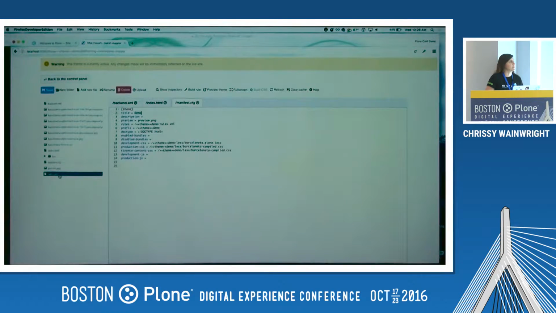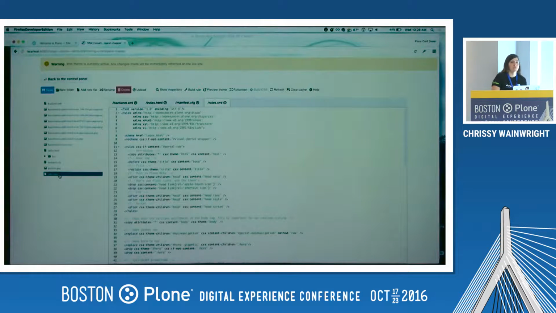And then the rules.xml, which is used for mapping all of the dynamic content from Plone into the theme. So you're basically just grabbing little bits of Plone and putting them into that static theme to display them. This is just the default rules file that comes with Barceloneta. So I'm going to open up this rules.xml file.